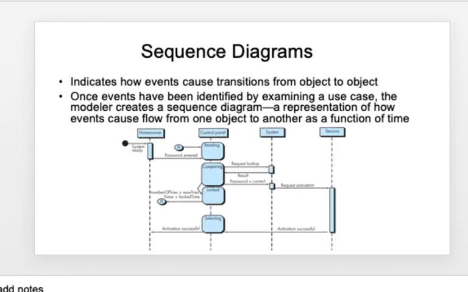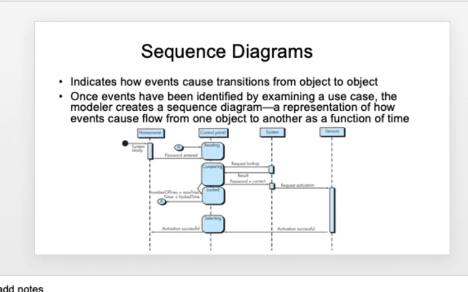Then you have the sequence diagrams. The sequence diagrams indicate how events cause transitions from one object to another. Once you are able to identify the events by looking at the use case, then you can draw a sequence diagram.